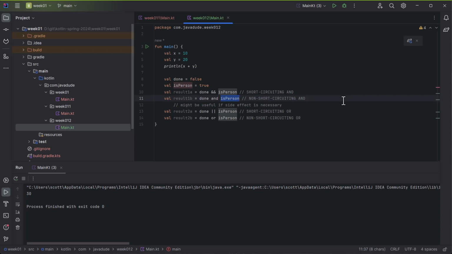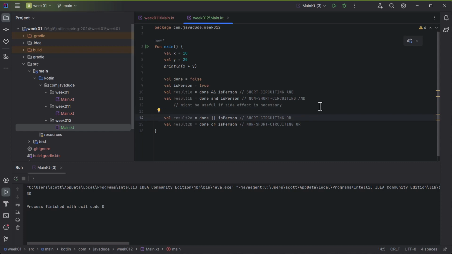Similar for the OR. In this case, it makes no difference because these are just variables. Or are they? Think about how these guys work. This val, depending on where it's coming from, could have an overridden get, which actually does some functionality or has some side effect to it. That's gross, and generally you want to avoid that, but it is perfectly possible for some code that looks like this to actually run some side effects based on the getter that's defined there. So I don't recommend you use the AND and the OR that are explicit, the non-short circuiting ones.